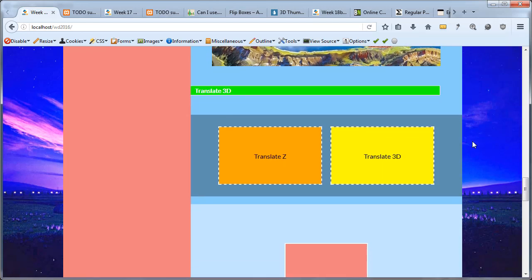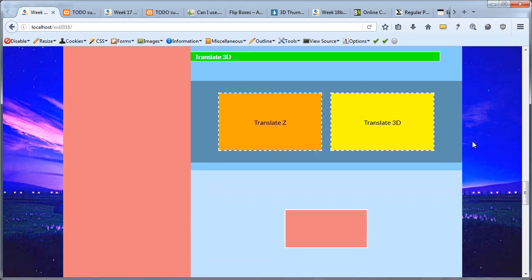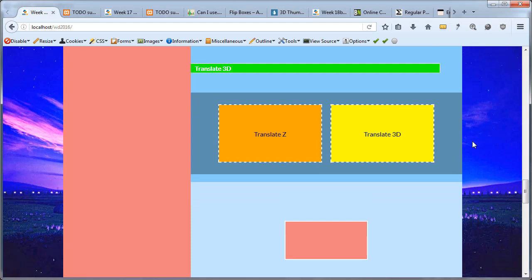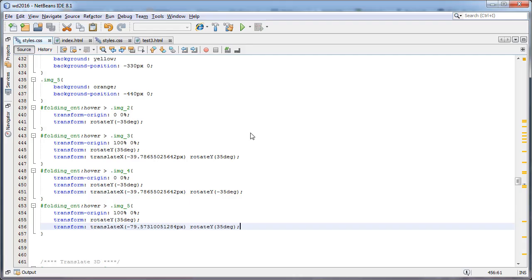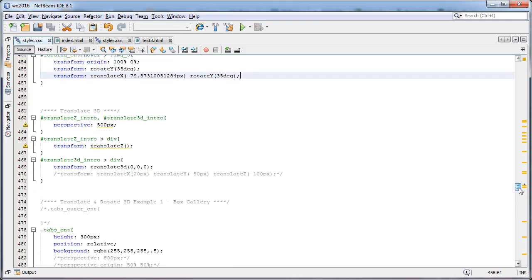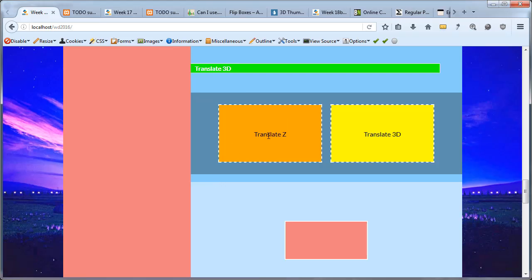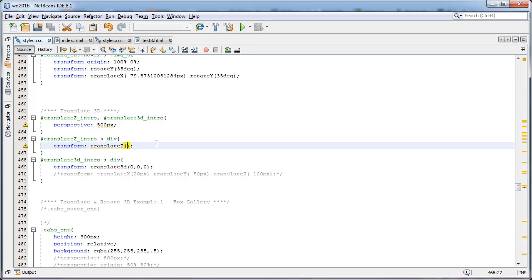Let's move on into translating things to our second type. And here we will first once again apply it on random elements. The orange box will be our first one. And let's translate it on the z-axis. In this case, we are not moving the element in regards to its left or right side, or in regards to the top and bottom sides, which we did with translate y, or translate x in the previous part for the right and left sides. Now we are referring to the entire element basically, to its entire thing.